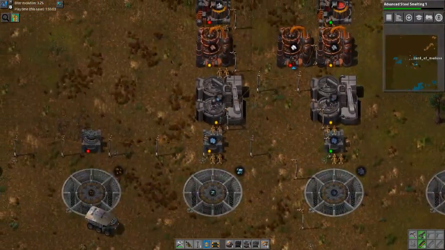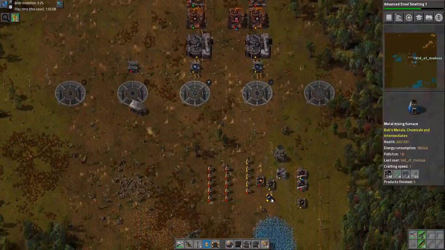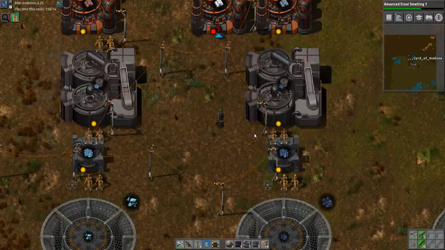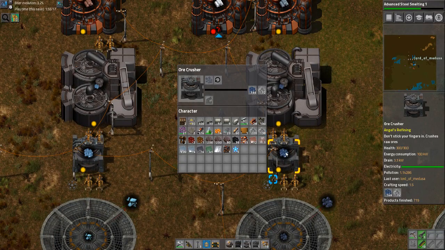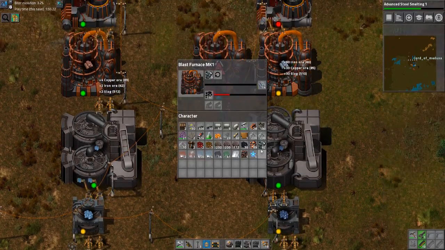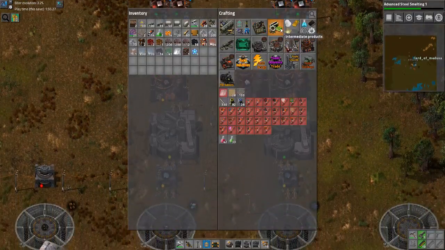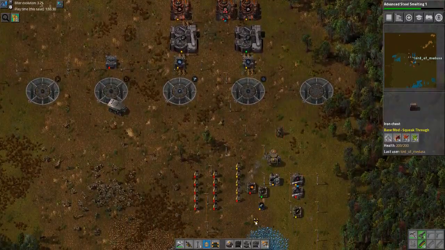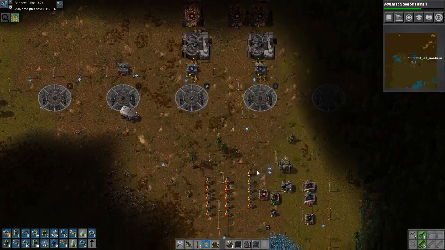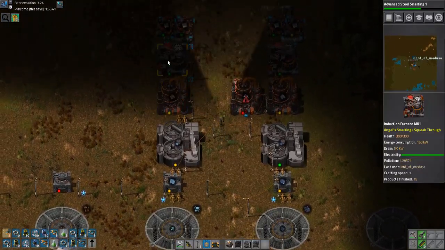We'll need to get oxygen into that machine. Not sure how I'm going to do that yet. Right. Take all that. Dump that in there. Oh, we're getting somewhere. Get this research finished. I need a lot of copper.